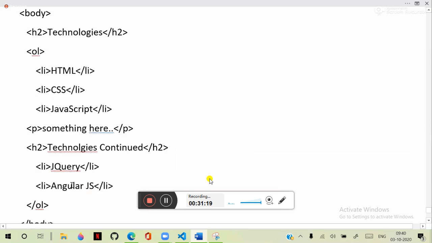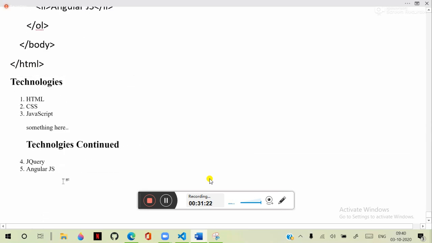So while working with an ordered list, these are all the general questions: how we can start the list at a specific number, and how you can have different types of numbering, which you will learn in CSS. Numbering like 1.1, 1.2, 1.3 you can do with CSS, not with HTML. HTML has only these options for configuring and defining the ordered list. So that is generally how you define the ordered list.